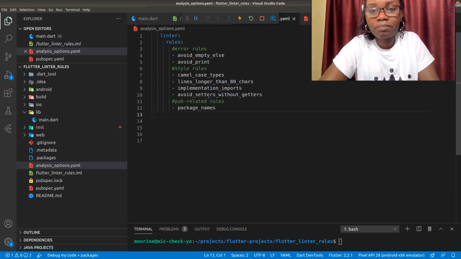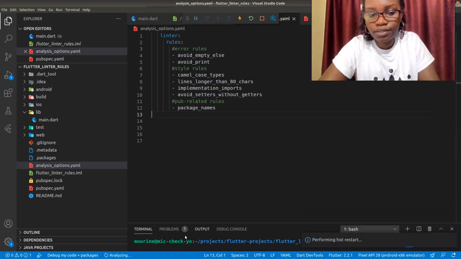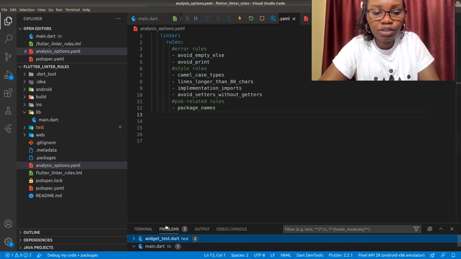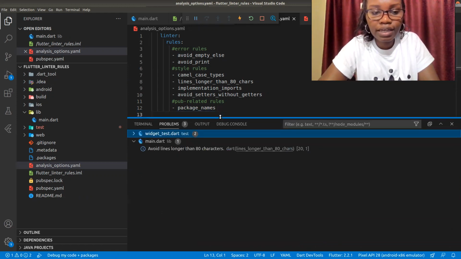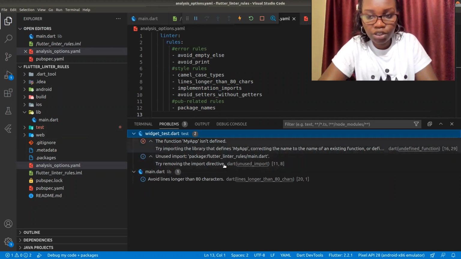Then I'll save the project and do a hot restart. When you navigate through the problems, you're going to see the kind of errors that you have. The first error is about this test. It's saying that the function MyApp isn't defined. This is within the widget test, but right now we are not focusing on the test bit of it, so we're not going to consider this at the moment.